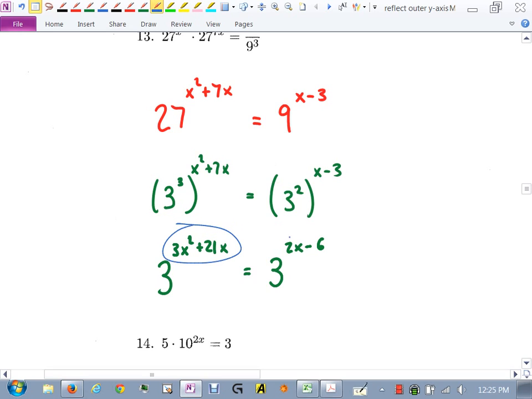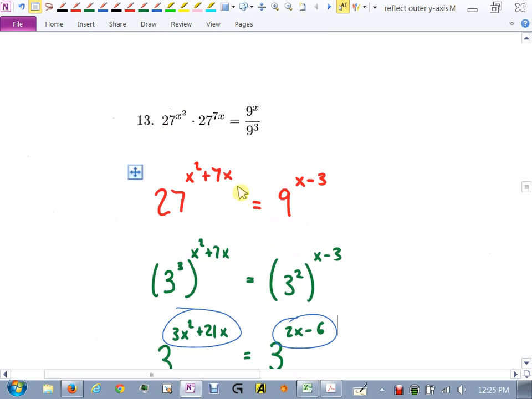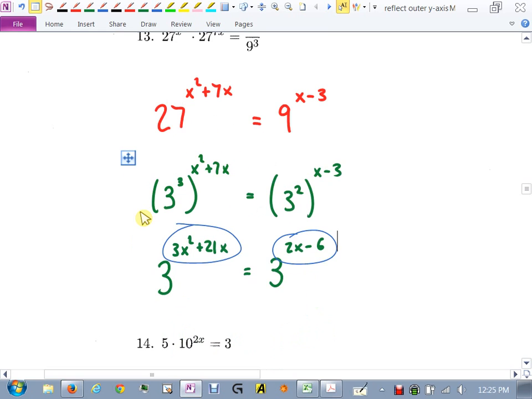Do you have the same base? Okay, you set these two exponents equal. That's a quadratic equation. You go solve that, right? Do you need to check your answers? It's not a log equation, so you don't have to, although it's good to check to see if you get the right thing. It'll be a quadratic trinomial once you move everything to one side.